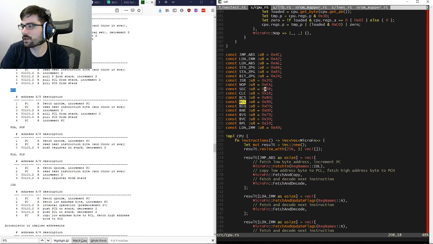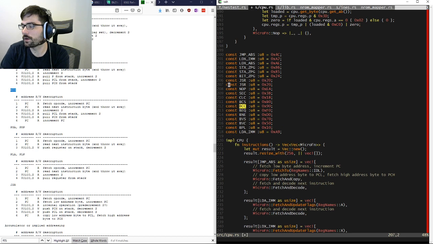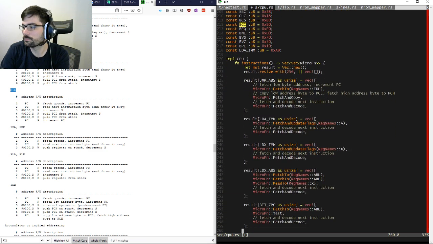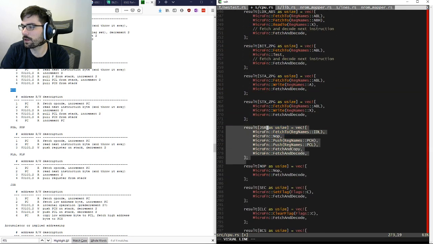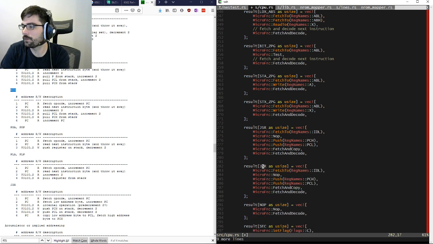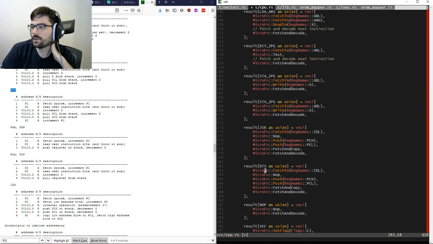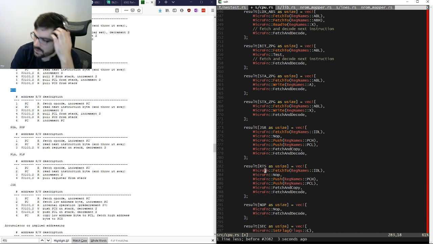Okay, so we did JSR. Now we're going to do RTS, 60. All right, here's JSR, so let's start with that. Go to RTS. All right, so step 1, fetch opcode, increment PC. Fetch next instruction byte and throw it away. Okay, so fetch opcode is actually the previous instruction.